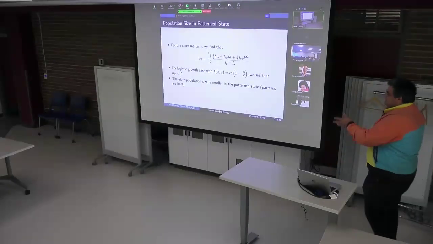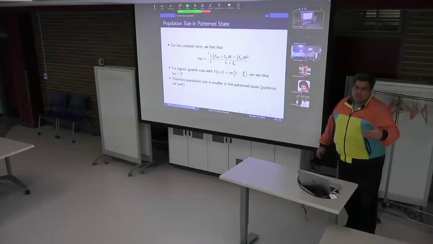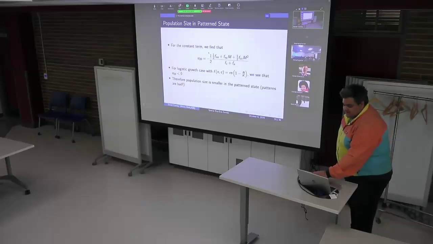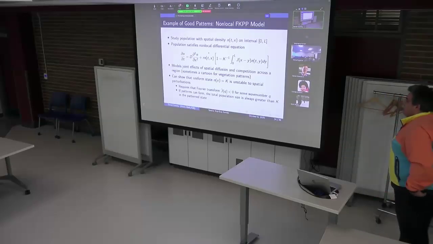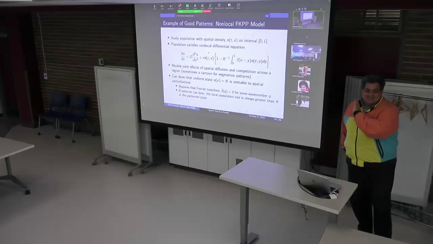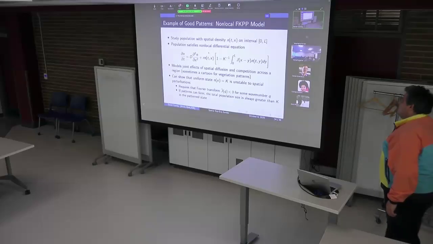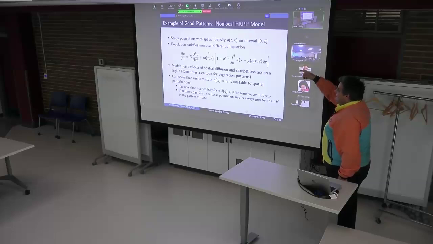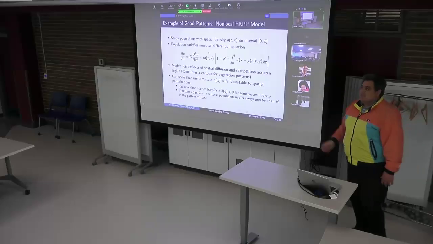So this isn't always the case. Like in the undirected motion model, the Turing patterns in the games, we did have that the payoff went up. So there are times patterns can be good. And another example where patterns are good, another kind of model that's been very popular, is the non-local KPP model and other sorts of non-local reaction diffusion models. So here we have a population in a spatial domain, but we have an integral, which means we have to have periodic boundary conditions to do all the same mathematical tricks.